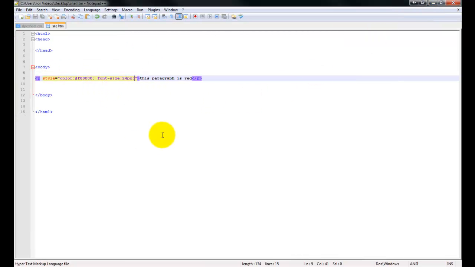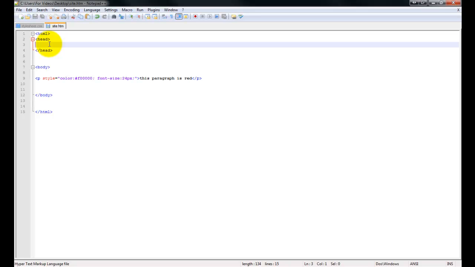Now you can only imagine that if you were using the inline style and you were adding a whole bunch of different properties and values to this paragraph tag, it can get quite lengthy, and your code would really be hard to read. And that's why they needed to take this out of here and place it either up in the head tag or in an external style sheet.